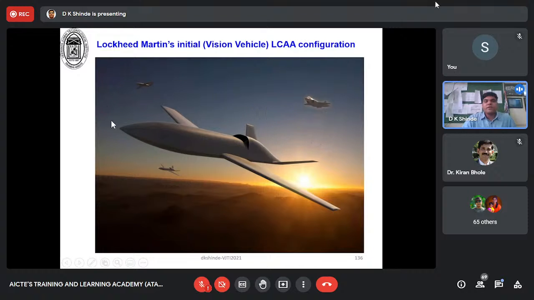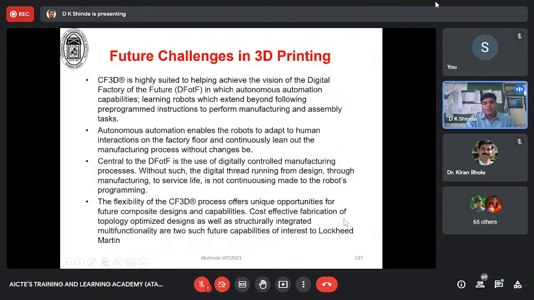Okay, so this entire structure, using the robotic arm, you can do it. Only the frame you can send, and you can have your system built inside it. So the structure can be built and printed with the help of the 3D printing method, the continuous fiber 3D printing method, which is right now in the development stage, and people are using it in industrial applications. So this is one of the examples they are looking at for futuristic application.